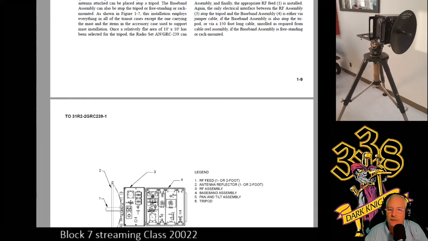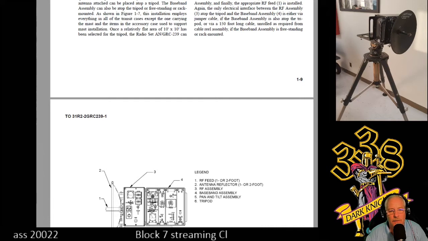What is different between them when it comes in the cases? Well, it comes with, I think, 2 extra sets of cables to put out 4 sets of guy ropes. It comes with longer stakes, about 2-foot stakes, not the 1-foot stakes that you get when you deployed out in block 4.